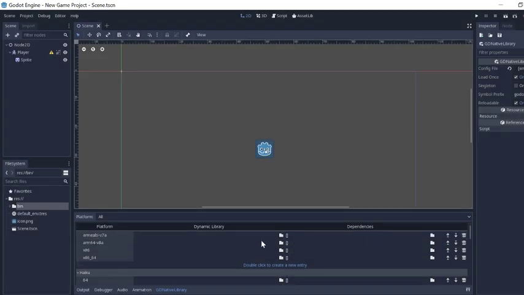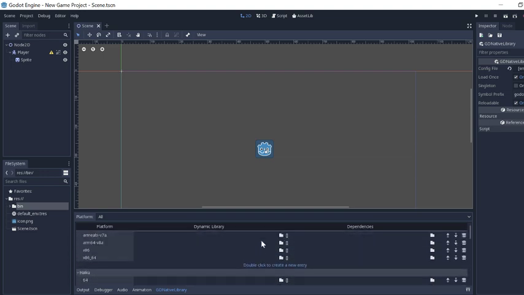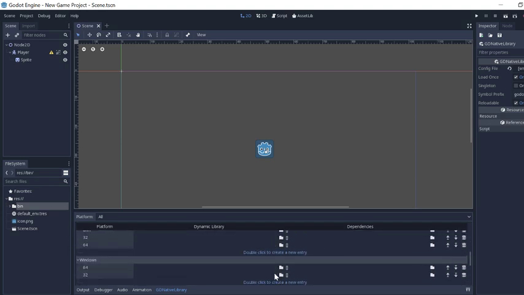And that's going to open up this view here. This is basically where you put all of the compiled library files for all of the platforms that you want to export to. So if you were doing this for an actual game, you would want to compile those files for Windows, Mac, and Linux, which is probably a huge pain depending on the platform you're on.